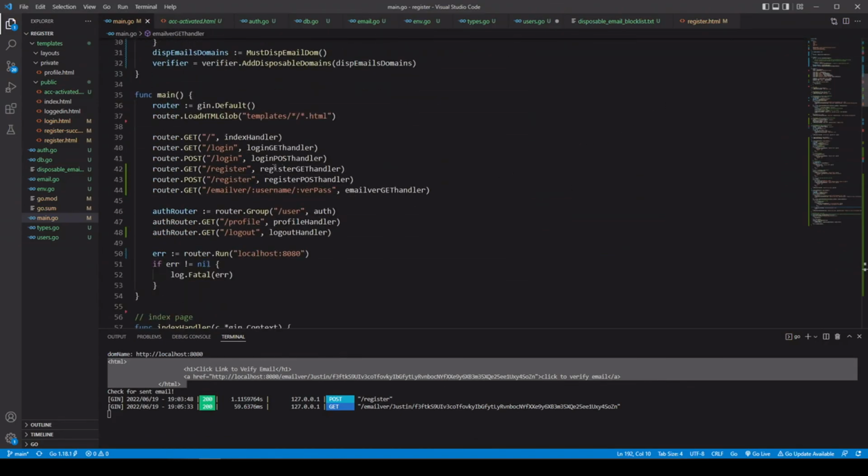So in review, the GET request to /register is just going to give us the form so they can register. Post is going to take the information and check and make sure that it is good to use. If everything's great, then we're going to send that email. And when they click on that link in the email to verify their email, it's going to go through this path of email verification. It's going to have that username and that verification password, which we put in that link ourselves when we created the template that's passed into that email. And then the email verification get handler is going to handle that. But anyway, a little bit wordy.